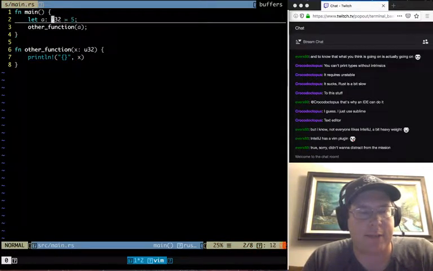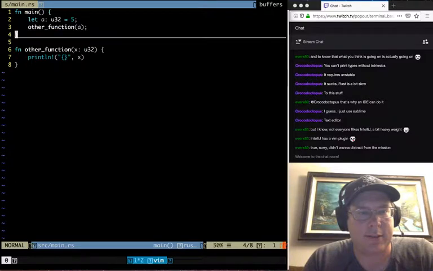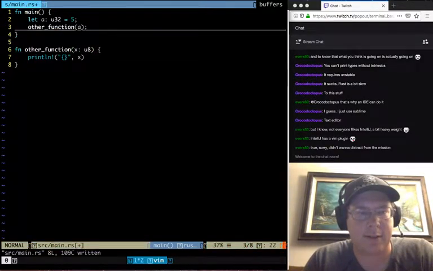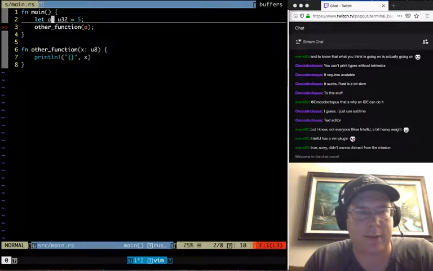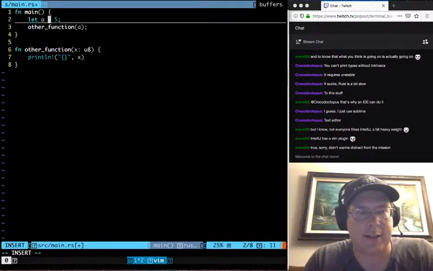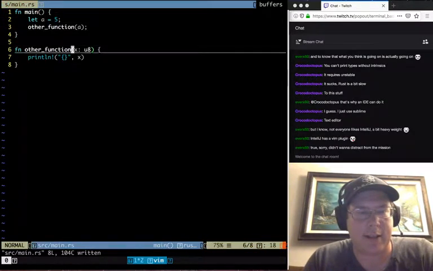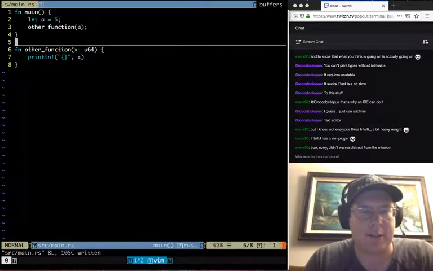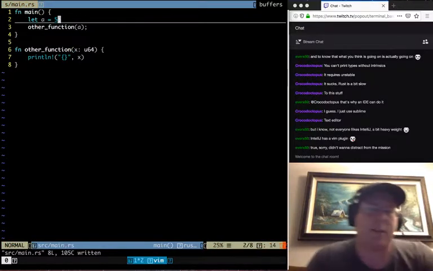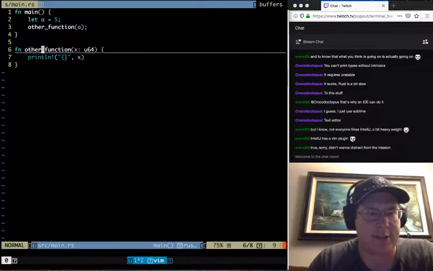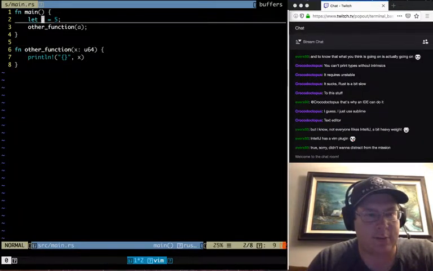If I did 8-bit here, error, and if I get rid of the type, it's fine, and 64 would be fine. So it does some introspection at compilation level and sees where a is used.